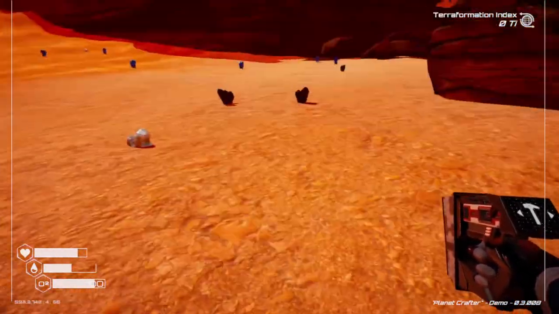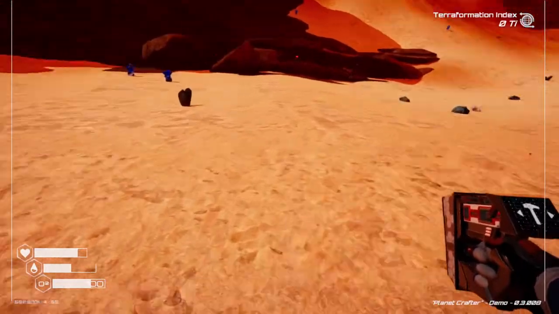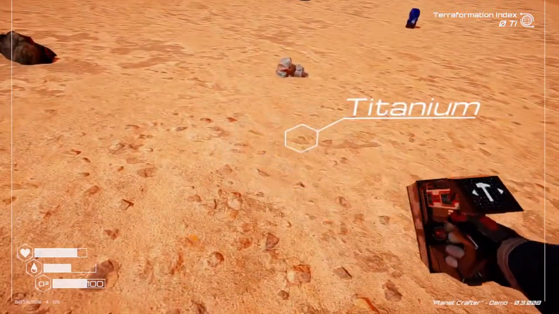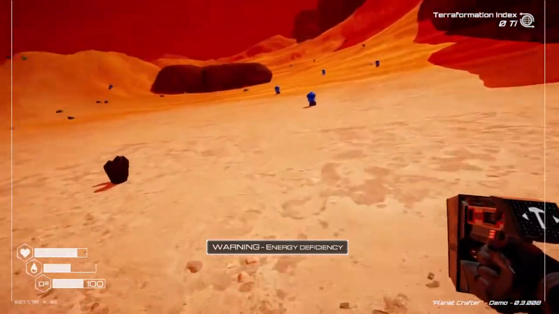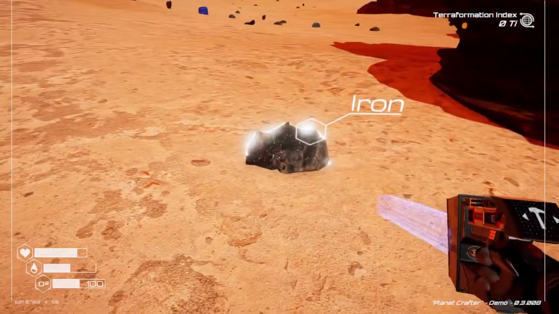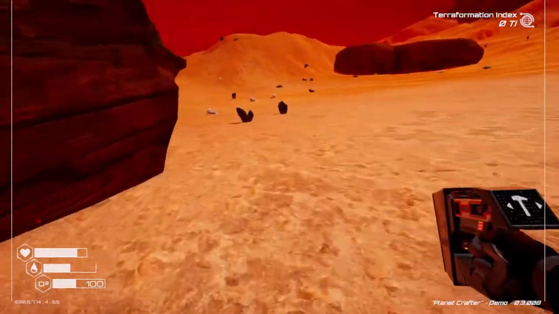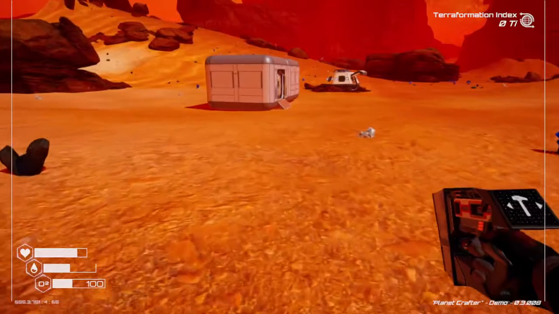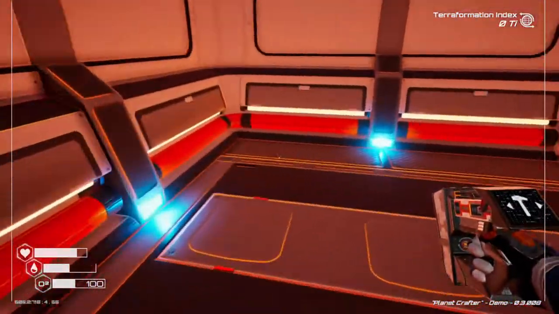Magnesium. Magnesium. Magnesium. There's titanium. There's iron. Looks like a lot of cobalt that way. Here's another piece of iron. Okay, back to base because we're limited on our oxygen here. Go fill up and then we'll add on to the building here.